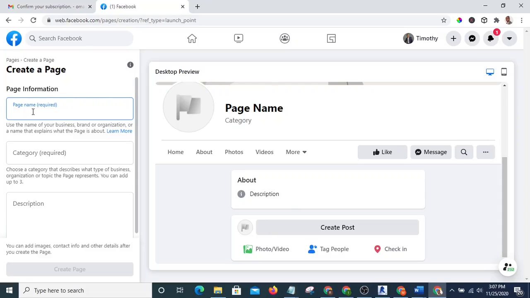Take for instance, if you are promoting e-commerce, then the name of your page should be related to e-commerce. It should be something like 4x e-commerce or e-commerce blueprint.